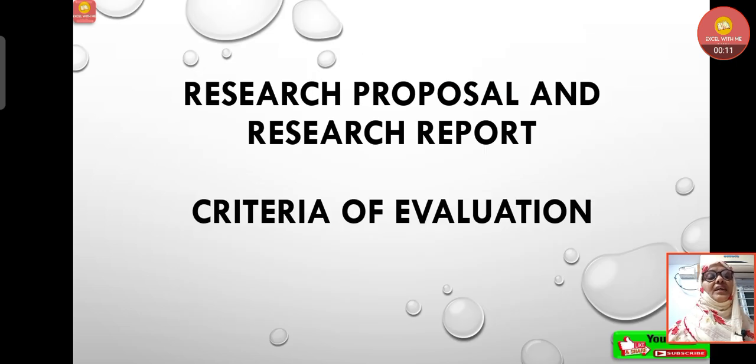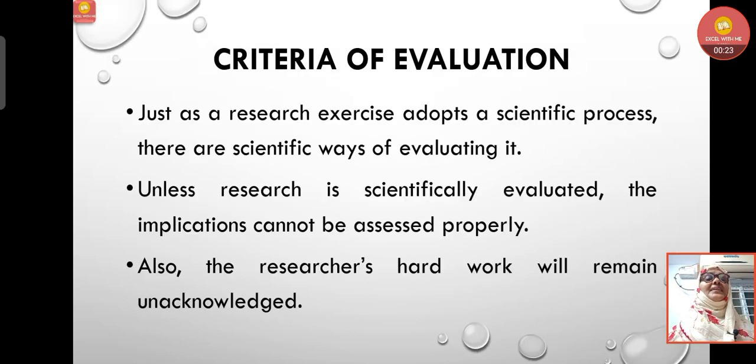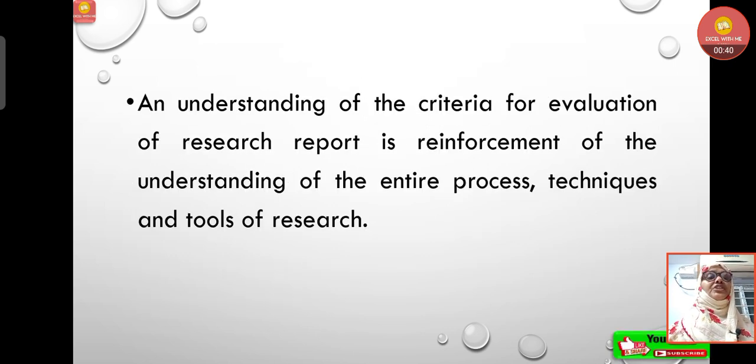Let's start today's class, that is research methodology, under which research proposal and research report, with the subtopic criteria of evaluation. Let's discuss. Just as a research exercise adopts a scientific process, there are scientific ways of evaluating it. Unless research is scientifically evaluated, the implications cannot be assessed properly. Also, the researcher's hard work will remain unacknowledged.